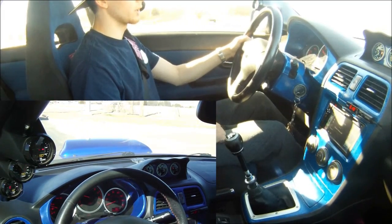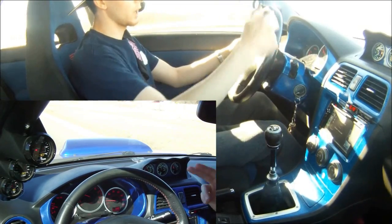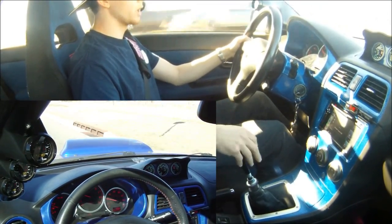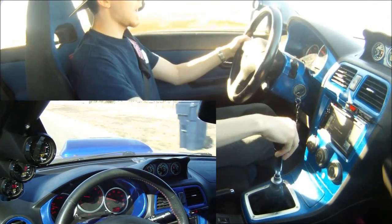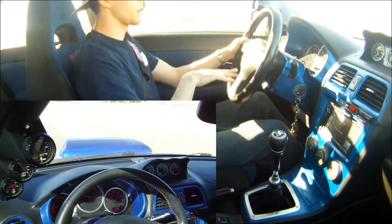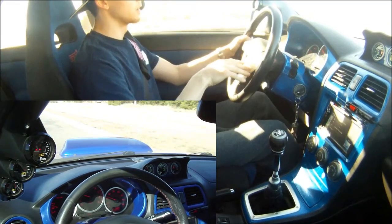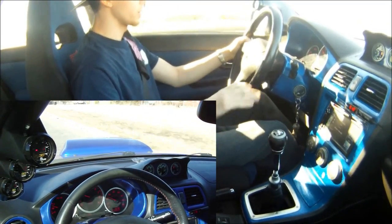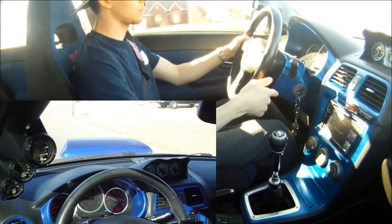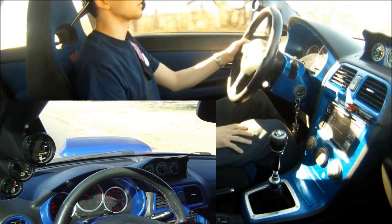If I would have engine braked a lot further back, I may not have even had to use my brakes. But of course, the guy in front of me was slow to go once it turned green, so I would have had to stop. But my point is that you can actually add engine braking in while you're normally braking. While you're pressing the brake pedal with your right foot, not slamming it, but pressing it in, your left foot can be clutching in, you can be going down a gear, letting it out, and then while you're still braking with your right foot, you can do the same again, a gear lower, and your car will slow down significantly faster.